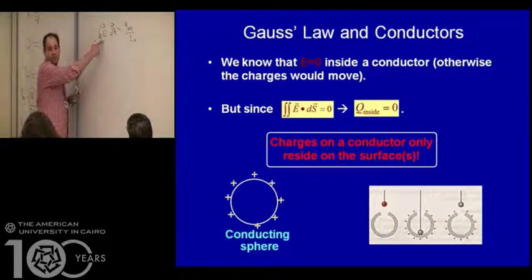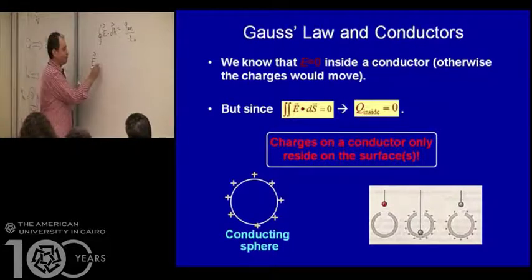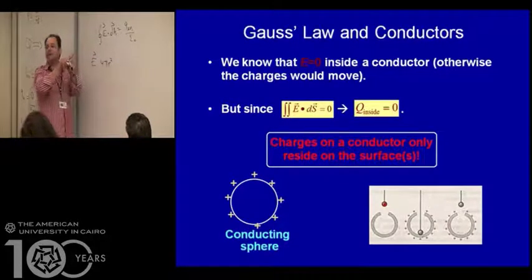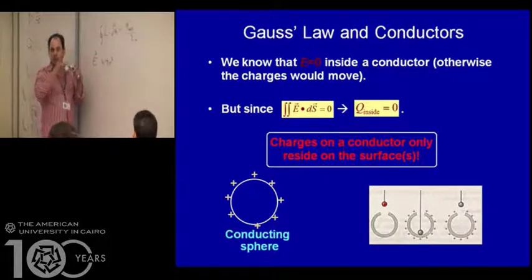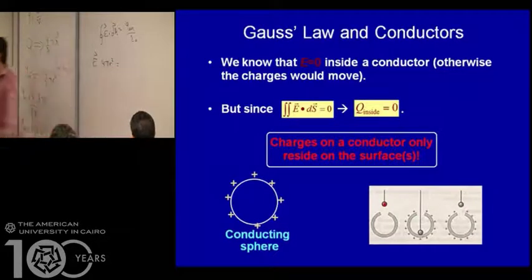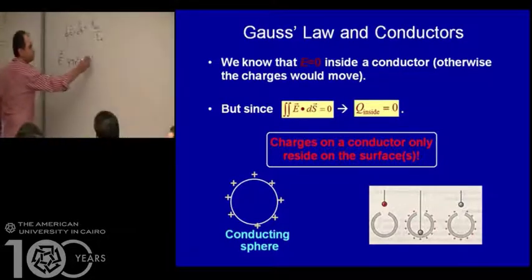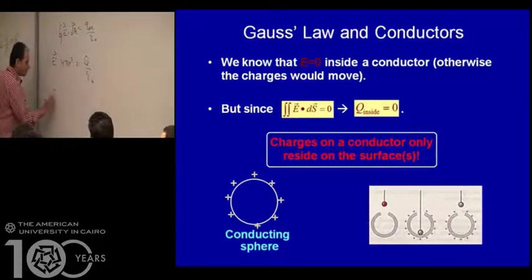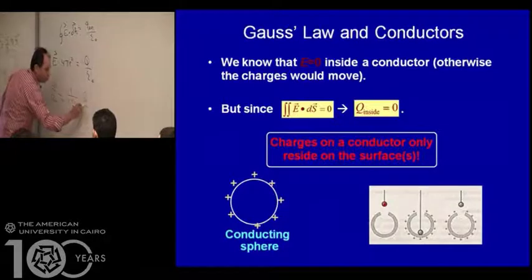E on Gauss's surface is constant. It goes out of the integration. The integration over dA, that's the area of Gauss's sphere. How about the dot product? The area and E are along the same direction, so the angle between them is 0, so the dot product will give you 1. Equal to, what is the charge inside Gauss's surface? Total charge Q. So again, the electric field will equal 1 over 4 pi epsilon 0 Q over R squared.